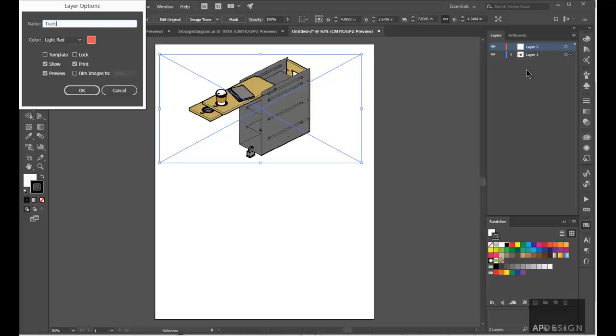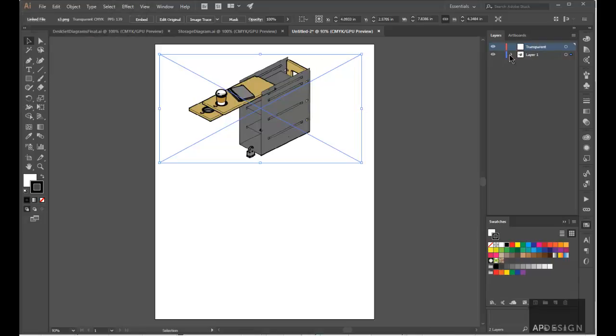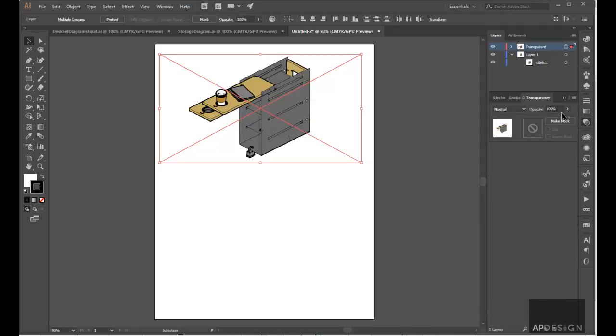I'll call it transparent. I'll move those things to the transparent layer, and then I'll just grab that transparent layer and make it whatever I need.